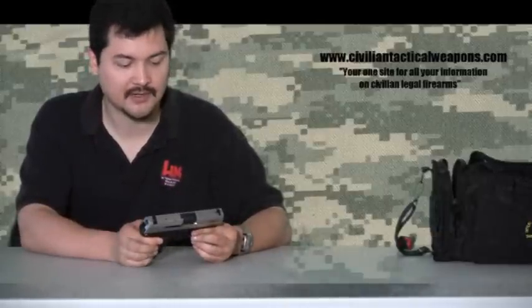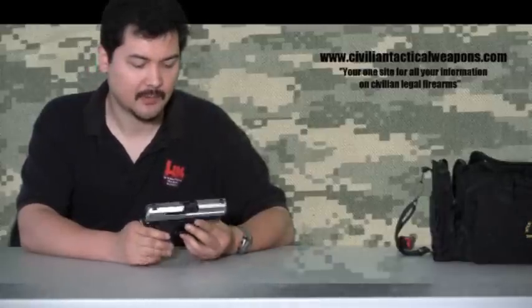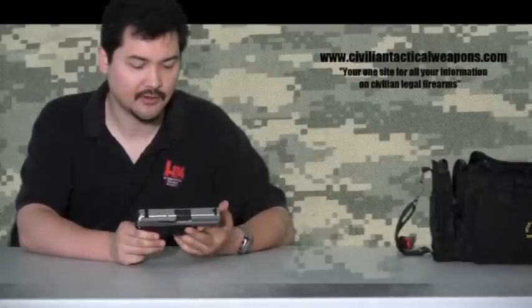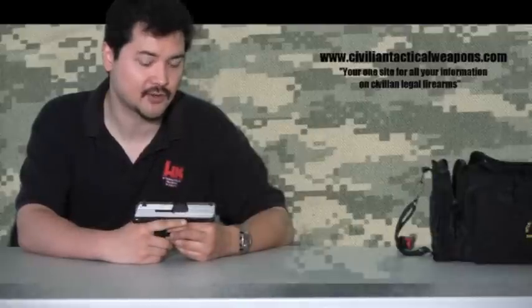This one was about $900 when I bought it brand new when they first came out — of course you can get them for less now. There's also a whole series of smaller H&K pistols out now that fit those requirements, including new HK series guns this year, and I hope to buy one and give you a report on it. As far as rounds shot through this — it has never jammed, very typical H&K — I've put about 1,000 rounds through it. Accuracy at short range, 10 to 15 yards, is very good and very reliable, and you can empty all eight rounds very quickly.